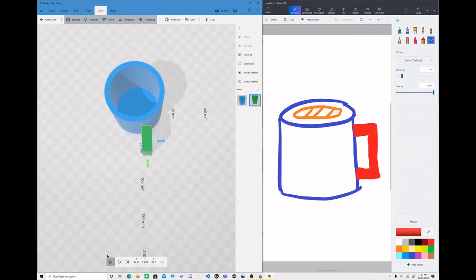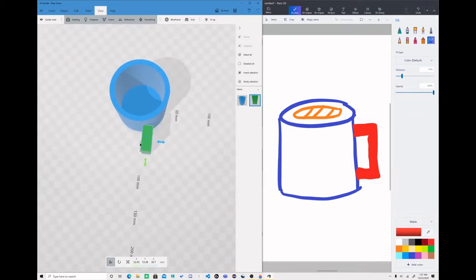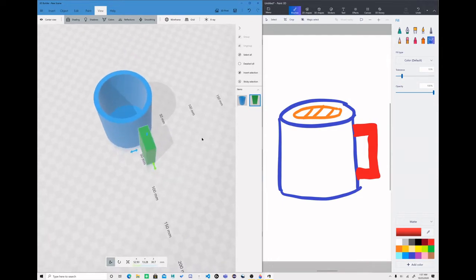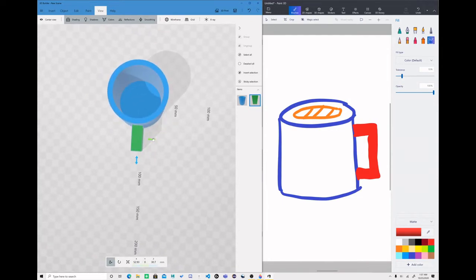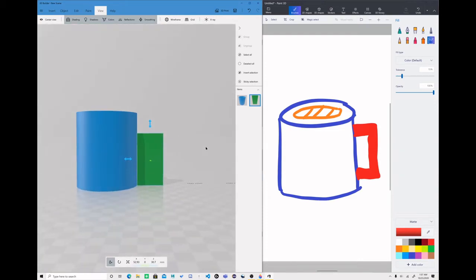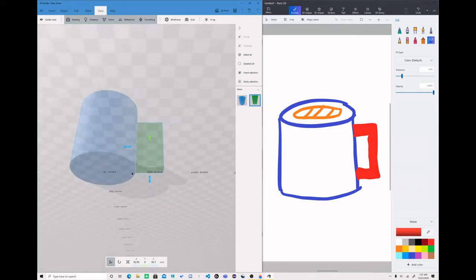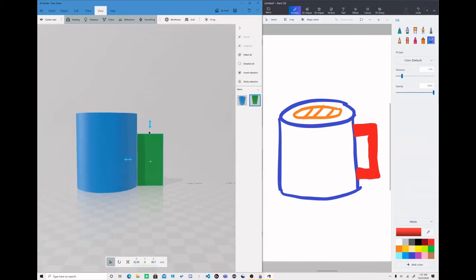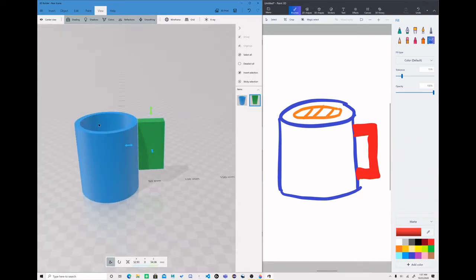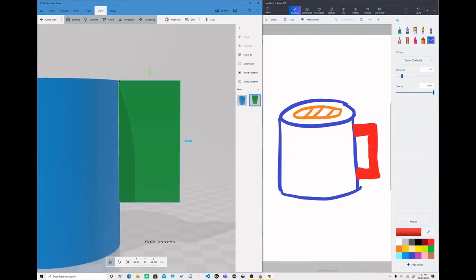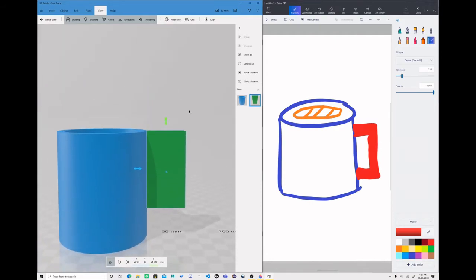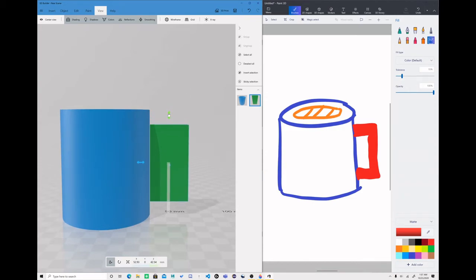So that's just about the same size, but what I want to do now is I want to align this piece. So how am I going to do that? All I need to do is just move it and it will snap to the center. Now there's two types of snaps. There's snap along an edge, in which it snaps and aligns it so it's perfectly aligned to the edge, or I can snap it to the center, which is what I want here.